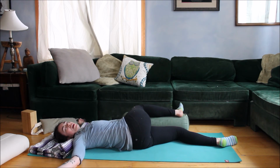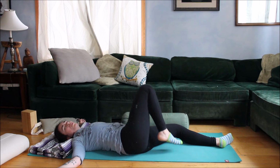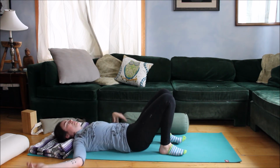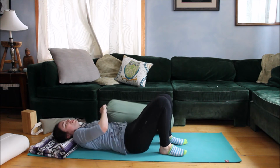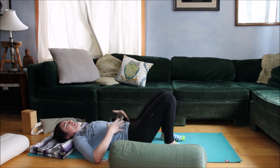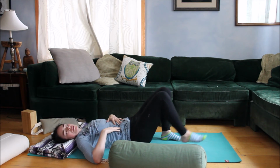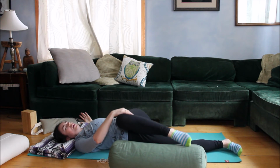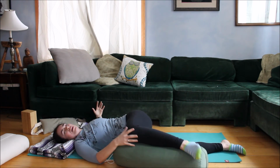When you're ready to come out, just gently roll back onto your back, moving slow. Scoot the hips back to midline. Scoot all of the support that you've got over to your right side. And then the hips are going to go to the left. Right leg straightens, left knee draws up and comes over until it can rest on the support.